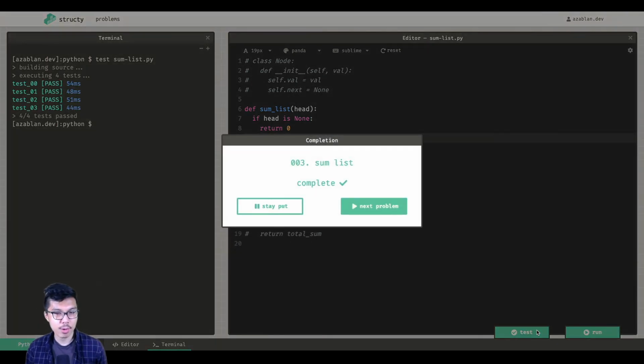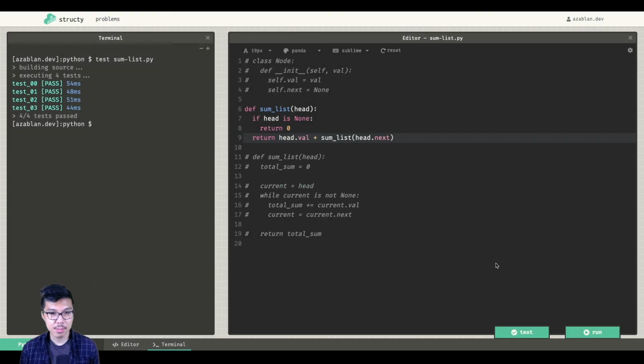Do bear in mind, when it comes to the complexity of this, time complexity is going to be the same as our iterative, right? It's going to be O of n, where n is the number of nodes, because we make a recursive call for every single node. And the space complexity of this is actually also going to be O of n because of all of the stack frames we add to the call stack, right? To even perform any recursion, your programming runtime is going to need to actually add that information onto the call stack. And so we will consider this a linear time and space.